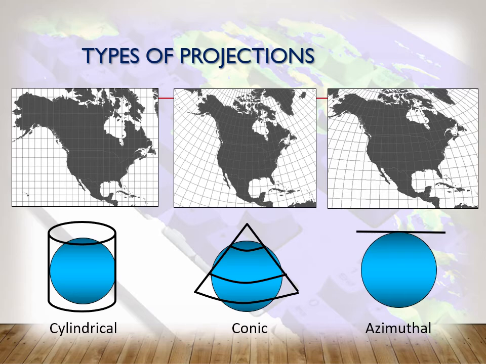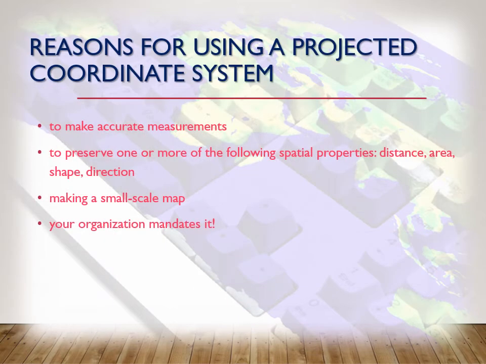This is just a review of different types of projections. These are actually classes of projections. Your cylindrical, which are best around the tropical regions, conic, best around the mid-latitudes, and azimuthal. And if that azimuthal plane is located on a pole, then those maps are best representing the polar regions. So I just passed through that slide.